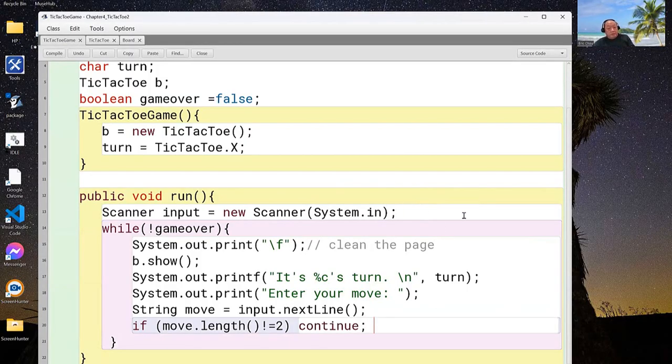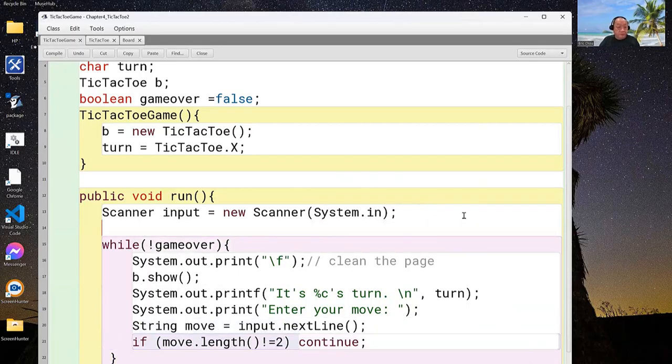Right now let's just set up a counter, integer count equals 0. Here, let's do if count equals 9, then game over. Every time you count, it will increase, counting the number of steps.